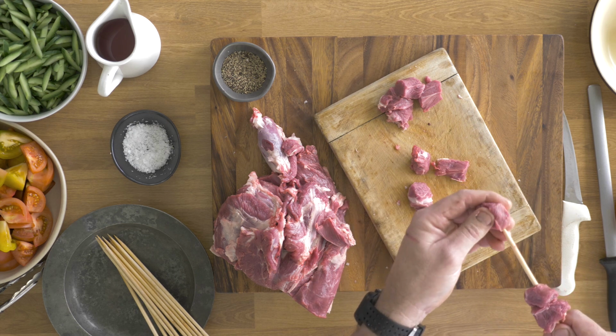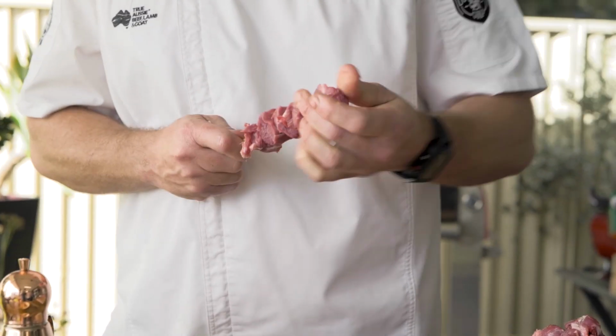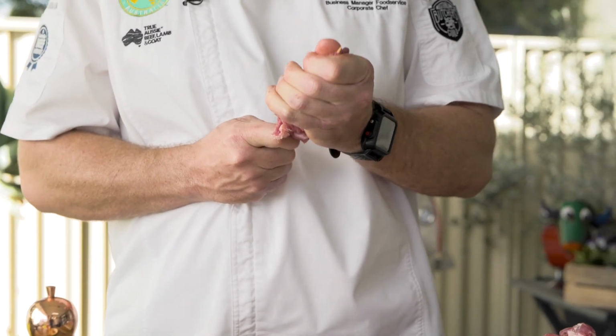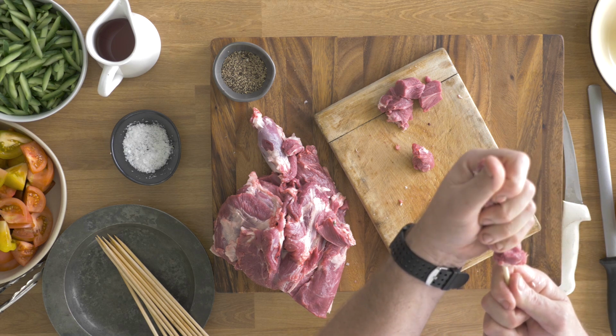We want to keep them together and mould it with our hands. And we want to make sure we take the meat right up to the top of the skewer. This is so the top of the wood doesn't burn. And then we just mould it there, and there's our first skewer.